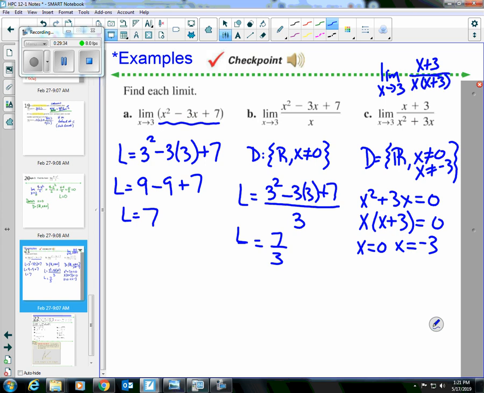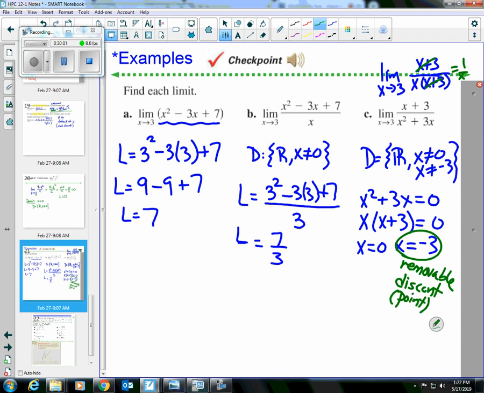If I factor that denominator, I can actually reduce out that factor of x plus 3. So this function is really just like 1 over x when you look at the graph. So we're going to graph that in a second. If it's just 1 over x, that means the removable discontinuity was happening here. I don't know if you remember that terminology, but we talked about that earlier. So this is a removable discontinuity, which means it's a point discontinuity.